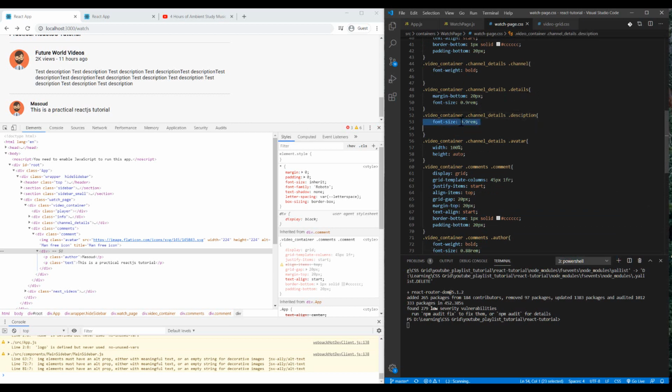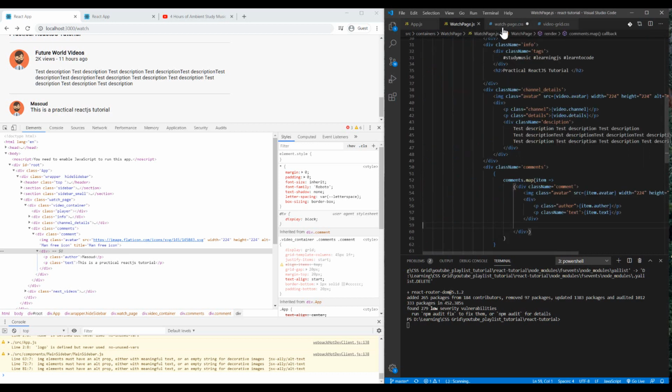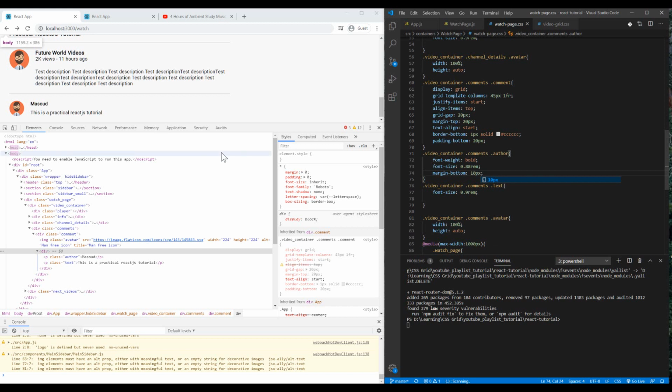For the description, we use this size, and again, for the comment section, I want to use the same. Yeah, and a pixel will be 5.